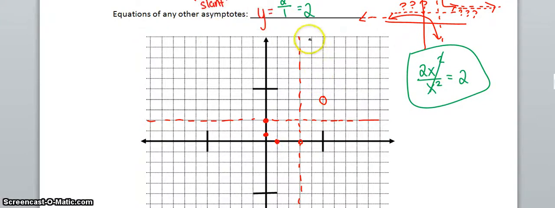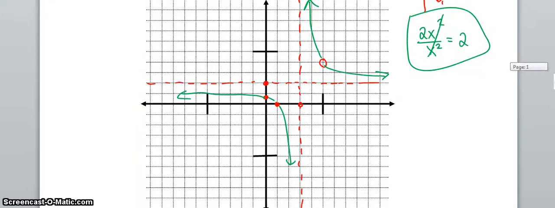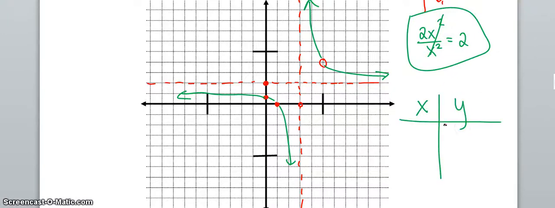It's a pretty generic graph, and I don't really know enough information to know the shape. But any rational function has multiple branches looking something like this. It can have 2 branches or 3. It depends on how many asymptotes you have. In order to get a more specific graph, you would need to make a table of values for each branch, which the video time is almost running out, so I'm not going to do that.